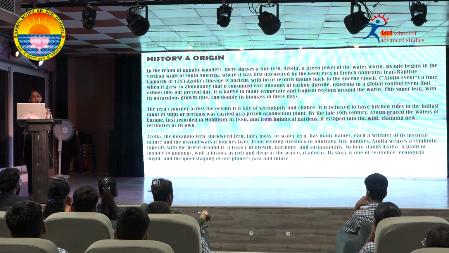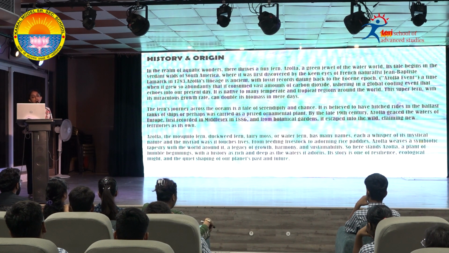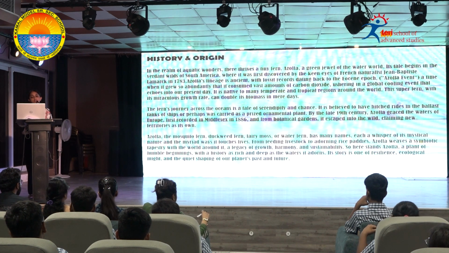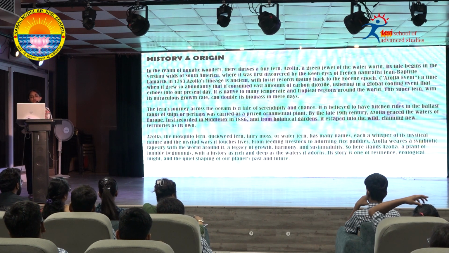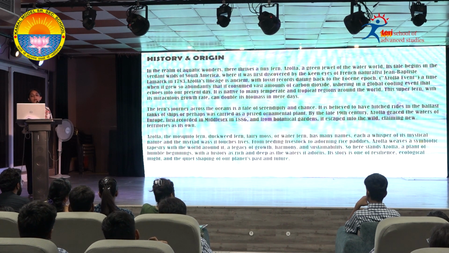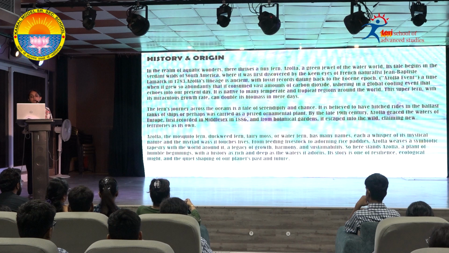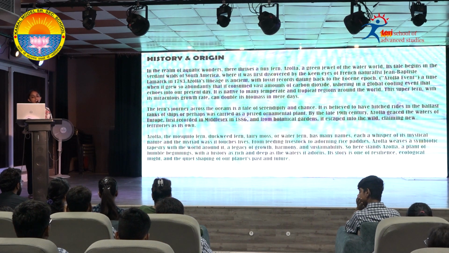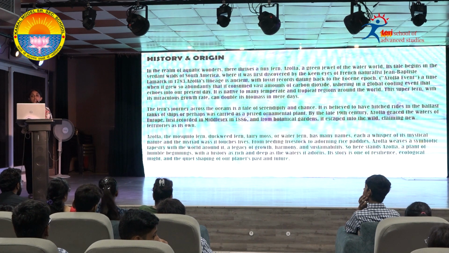The fern's journey across the oceans is a tale of serendipity and chance. It is believed to have hitched a ride in the ballast tanks of ships, or perhaps was carried as a prized ornamental plant. By the late 19th century, AZOLLA graced the waters of Europe, first recorded in Middlesex in 1886, and from botanical gardens it escaped into the wild, claiming new territories as its own.